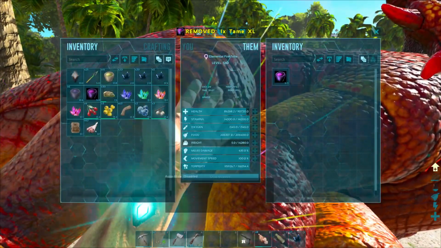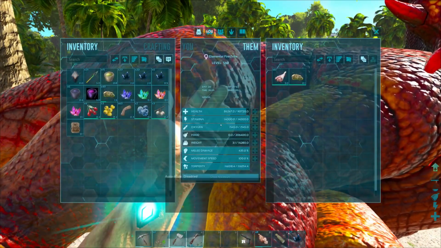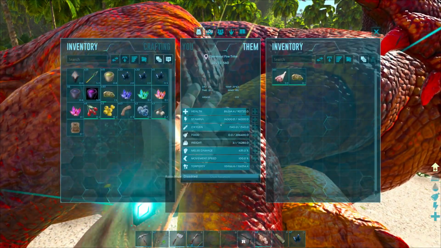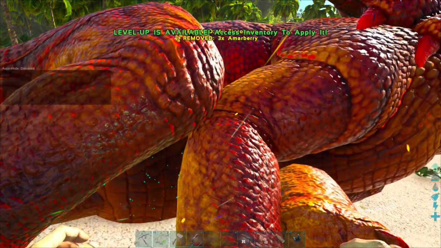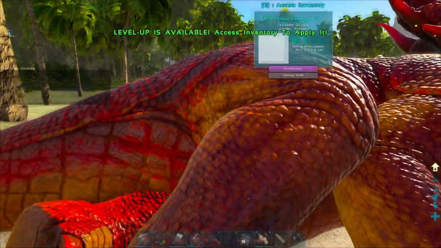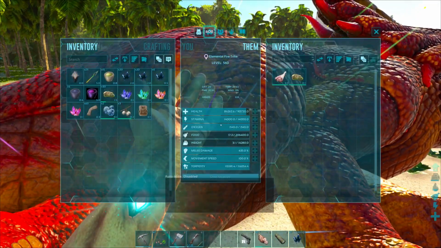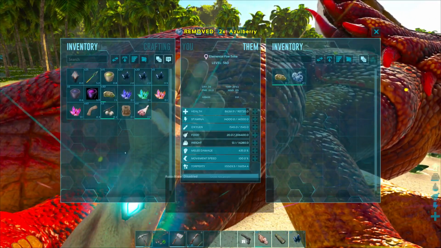Alright. Tame XL. Prime meat. Go. Tell me you're eating the prime meat. Really? No. What do you eat, bro? Do you eat berries? Why can't I see? Okay, it does work on berries, but very, very slow. What a pain in the butt.